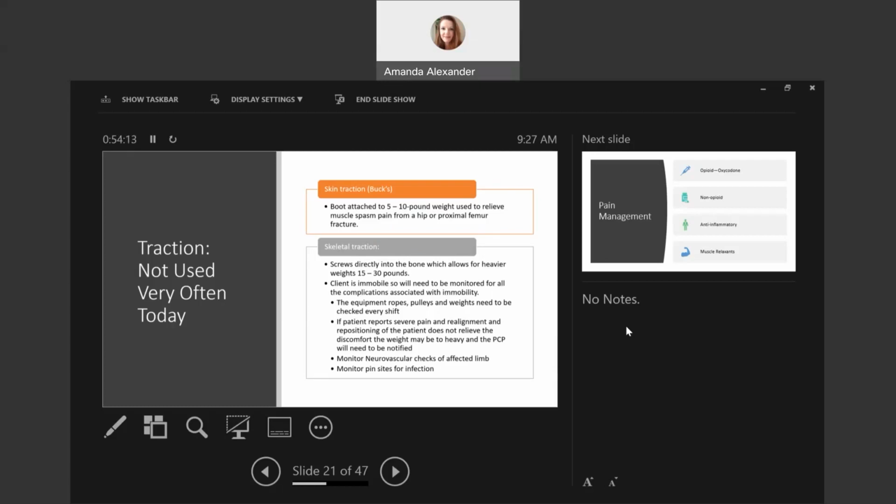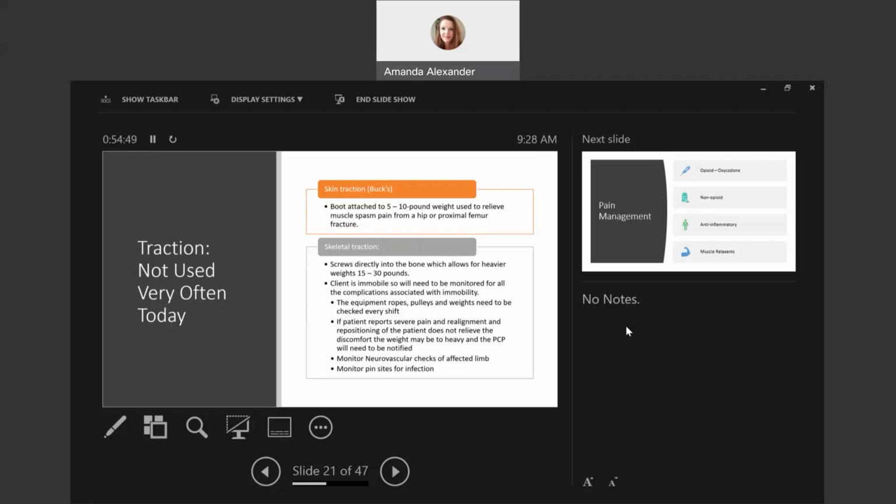On page 873, it goes into the different types of traction and fixation. So we want to be aware of the different types. One of them that you are going to see is Buck's traction. So Buck's traction is for the lower extremities. It's a type of skin traction used to alleviate muscle spasms and immobilize the lower limb while maintaining a straight pull on the limb with the use of weights.